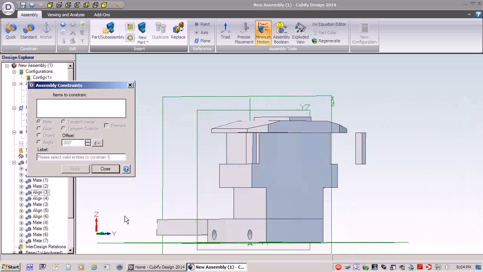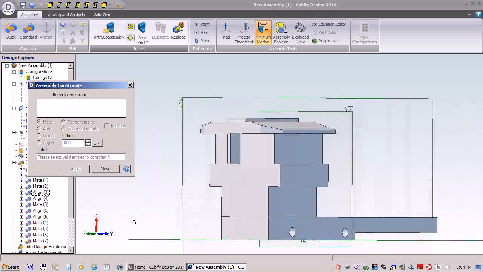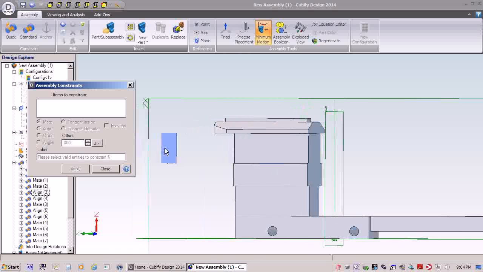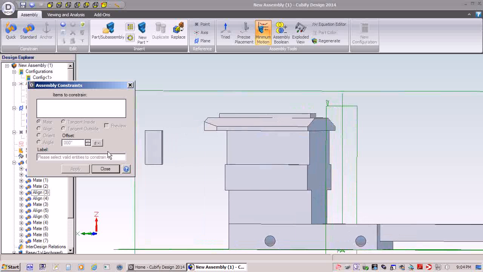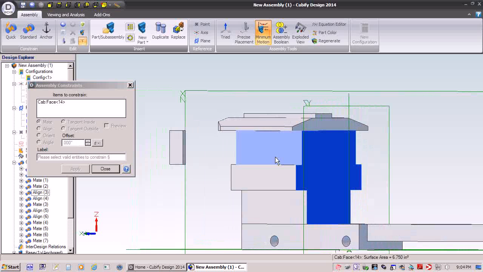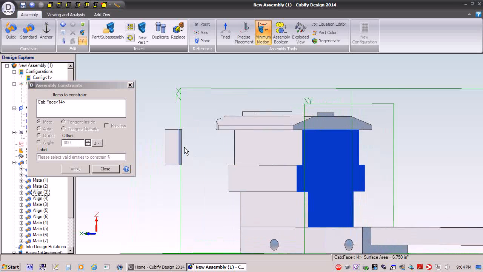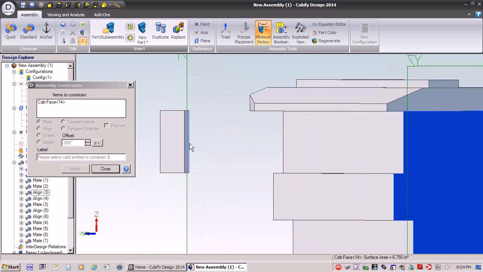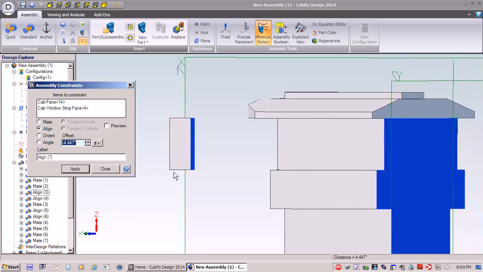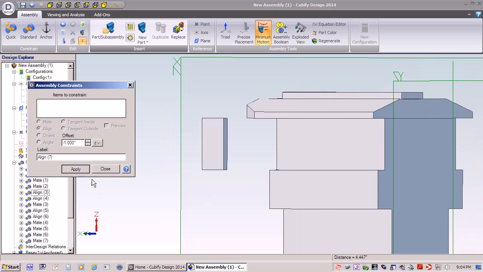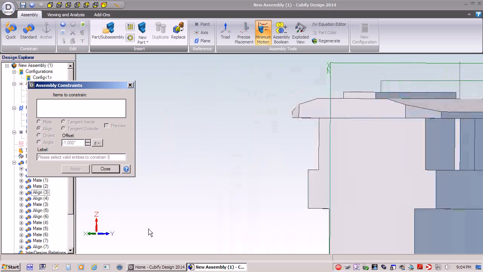Again, a 0 because I want them to be up against each other. And now I can do a line. I'm going to center this guy on this face, and it's 1 inch from either end, so I can go either way here. Trick is getting it close enough so I can highlight the actual face and not the edges. So again, on a line, they're on the same side. And they're in the right relative direction, so I want to keep the sign the same, but it's a 1 inch magnitude.